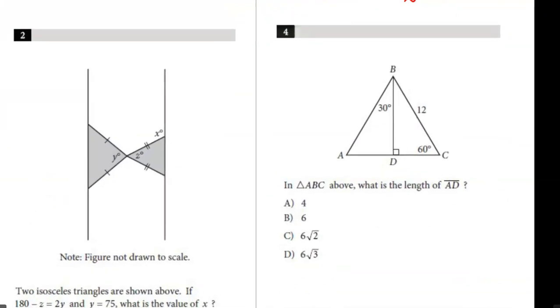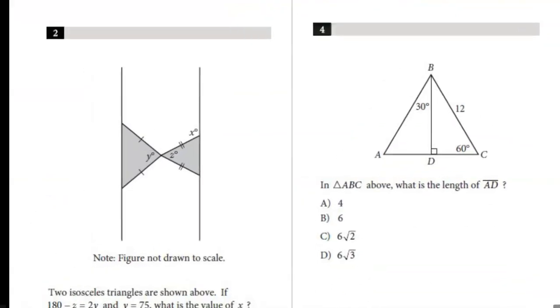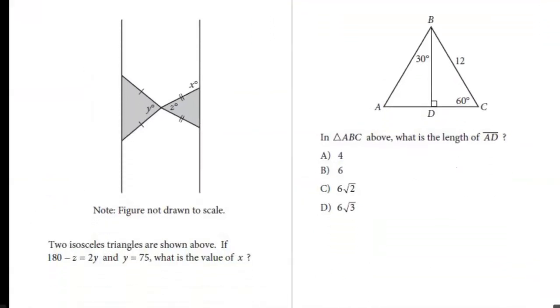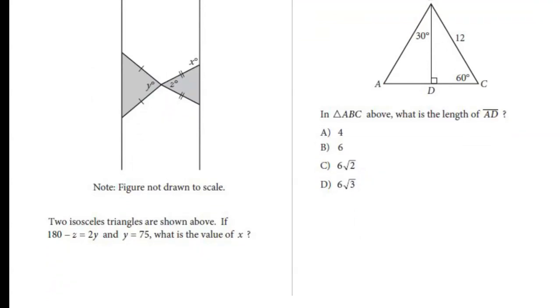All right, shrink her back down. Next one, number 2. This one's a little bit tougher. You have two triangles nose to nose facing each other. They try to trick you on this problem. So remember that when two lines cross, these angles inside here, for instance, this angle and this angle, are equal to each other. They're called vertical angles.